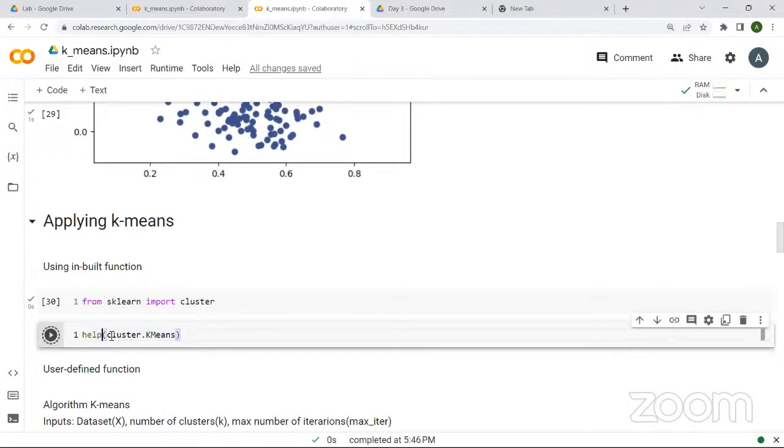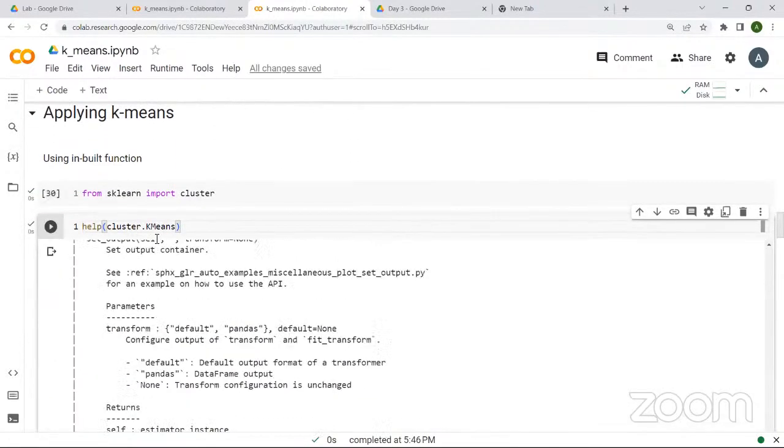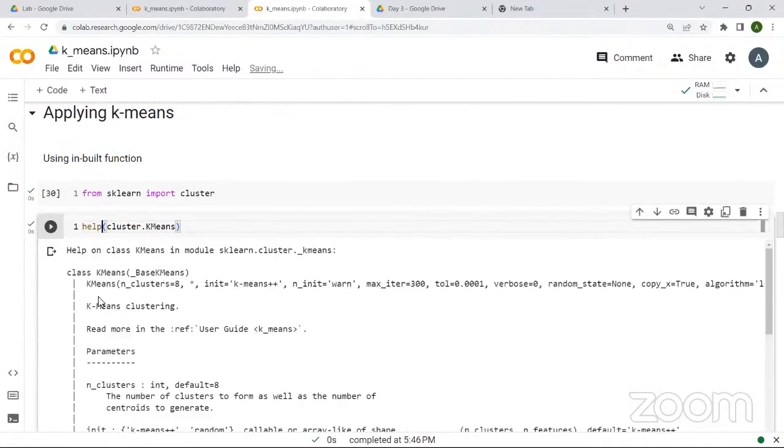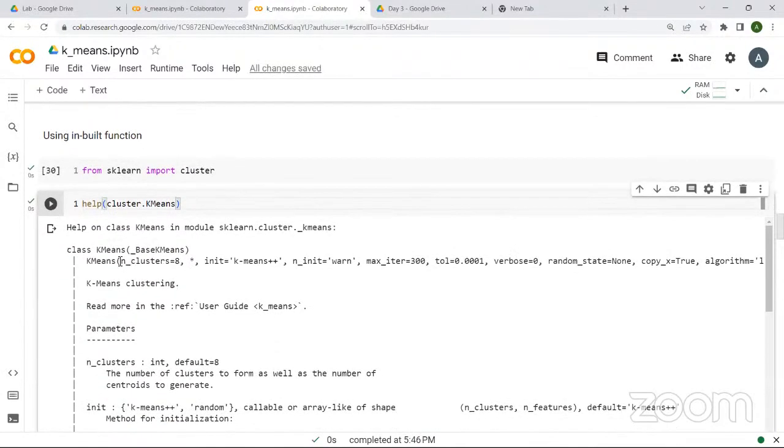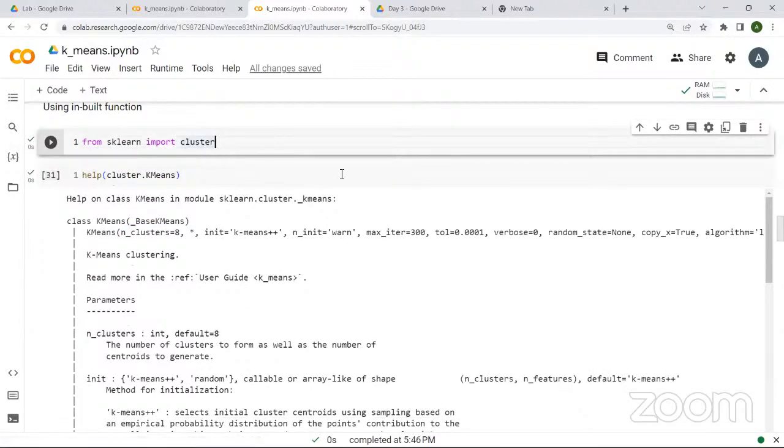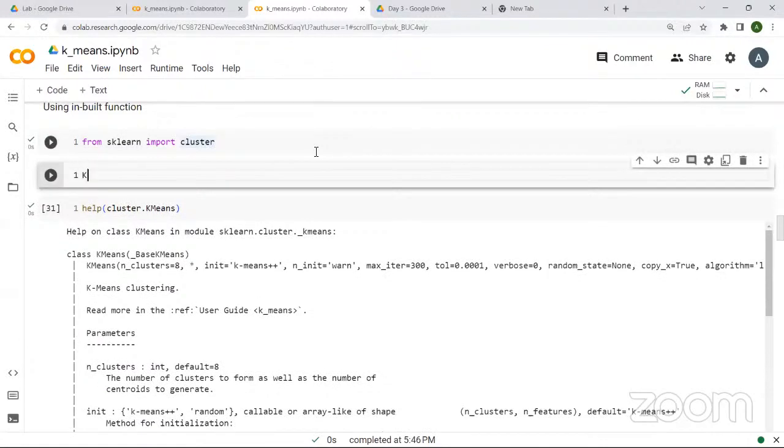When we see the documentation of this KMeans class, you can see that it is a class for which you first have to create an object. Through its constructor, first you have to pass the number of clusters. So to create the object of this class, call its constructor KMeans, then pass the number of clusters. The k variable already contains the number of clusters, so I am passing k.